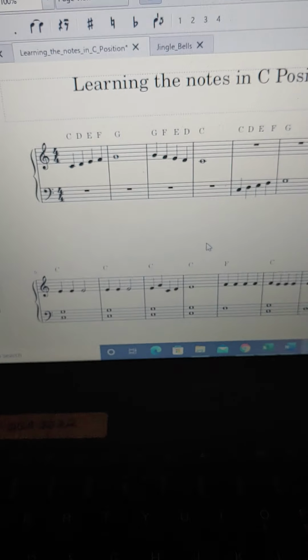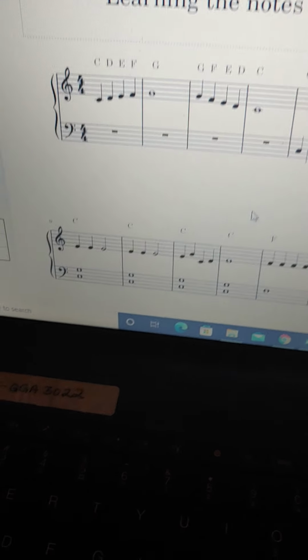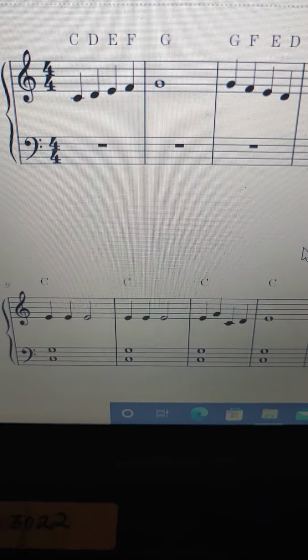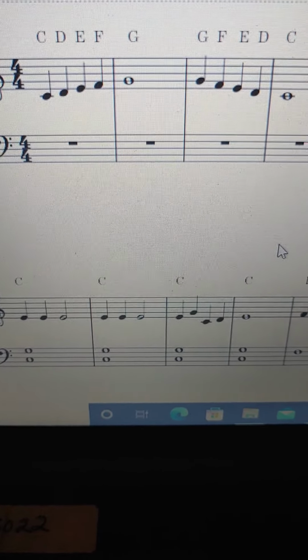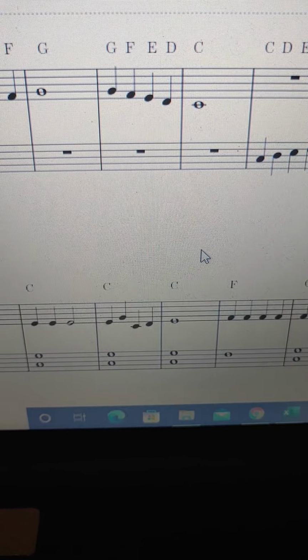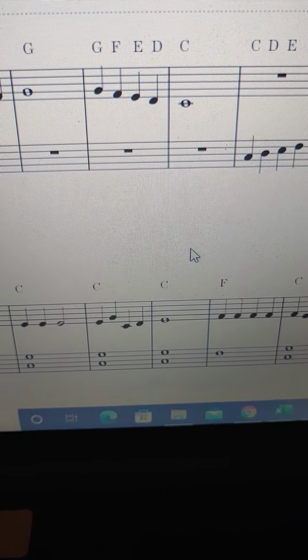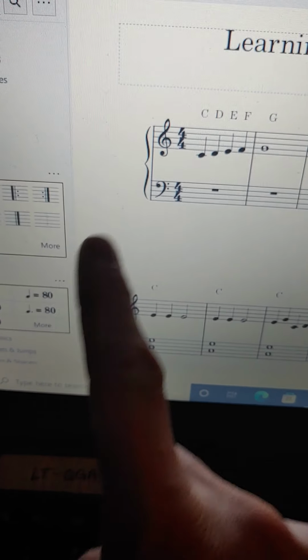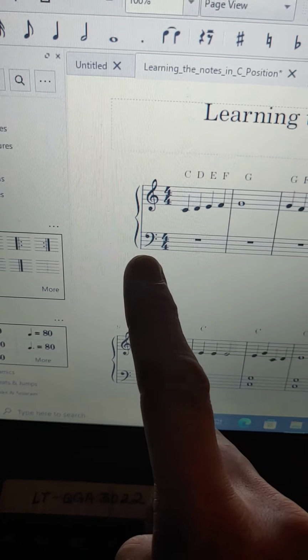Okay, so we're gonna slowly learn to memorize these notes. So that would be C, D, E, F, G, and then over here it comes back down. G, F, E, D, C. Okay, so that's in what we call the treble clef for right hand.